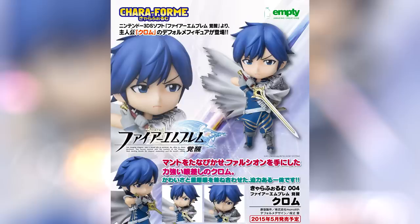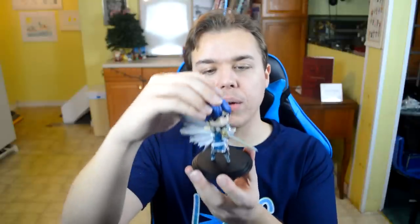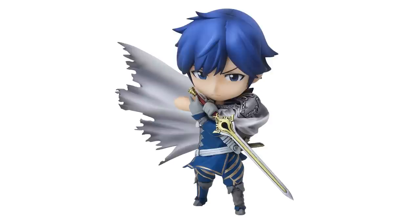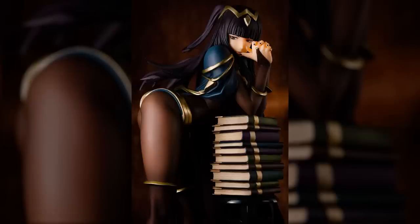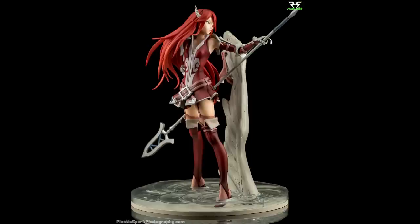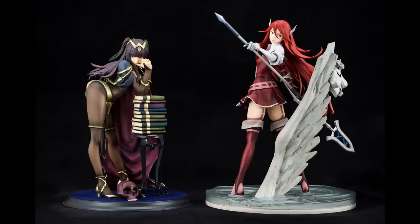I also managed to get a Karaform figure of Chrom. His head's a little bit wobbly, but once I saw this online I just had to have it — it's just so cool looking. I like the chibi-fied effect of it but it still looks really awesome. Chrom is probably one of my favorite blue-haired lords in Fire Emblem, and I really like his design. I would also really like to own that figure of Tharja who's leaning over a stack of books. That figure is really cool — aside from the fanservice, I think it'd be great as a bookend or just a nice little piece of art on a shelf.